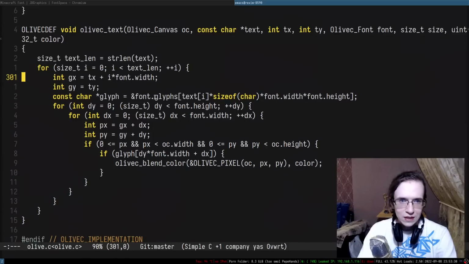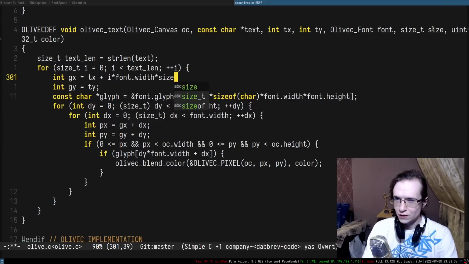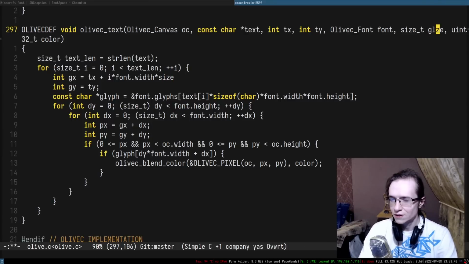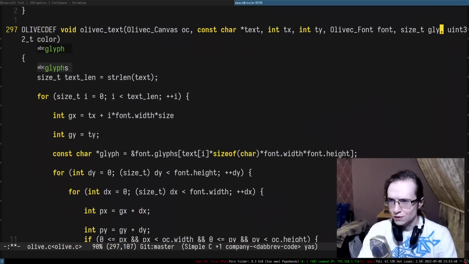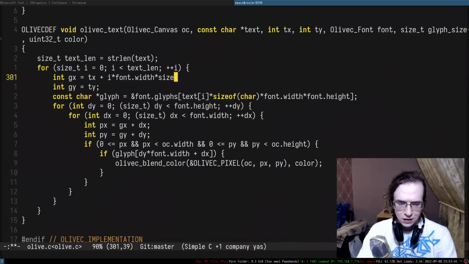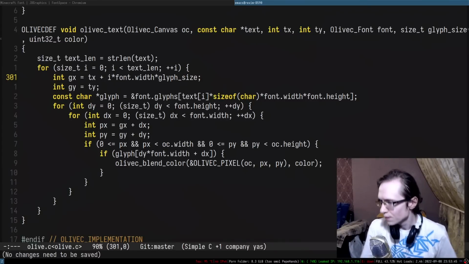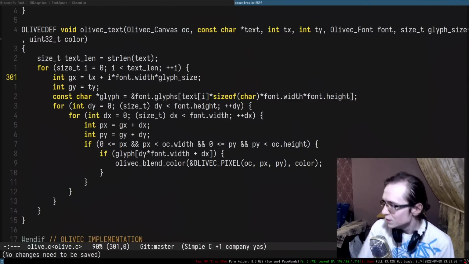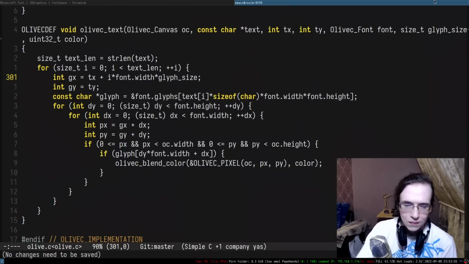Alright, so this is a glyph, but here is an interesting thing. We also have to multiply it by the size of the glyph. So maybe I should call this glyph size. There we go. Alrighty, so this is a glyph size.